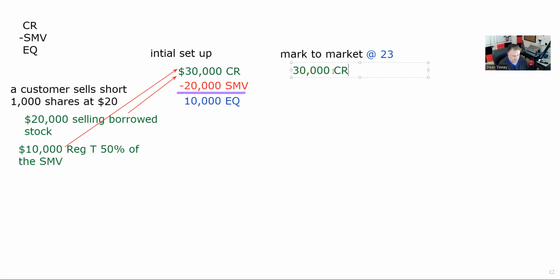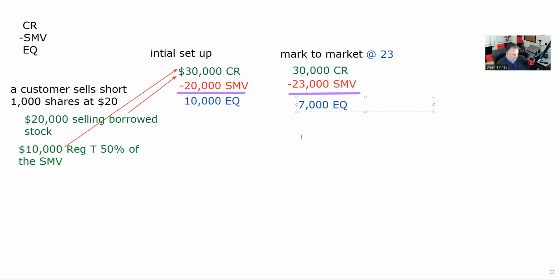That's not a free credit balance. That's a credit balance that arose from a short sale. Free credit balance is just money laying around in your account. This isn't just money laying around. You owe securities. Uh-oh, if you went into the open market, bought back the borrowed stock, and gave it back to the person you borrowed it from, it would cost you $23,000. And that is not bueno, because you are losing your equity here. Let's put that in red. And again, to be able to do the mark to market, you got to be able to do the classical margin equation short. Please note, we now have $7,000 in equity.